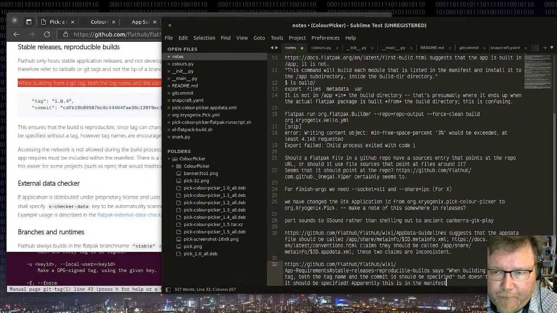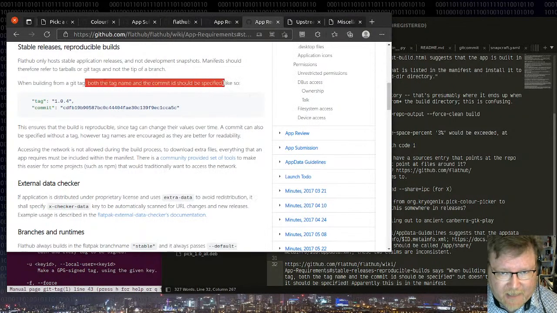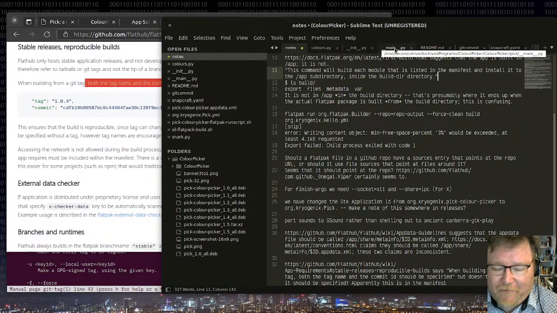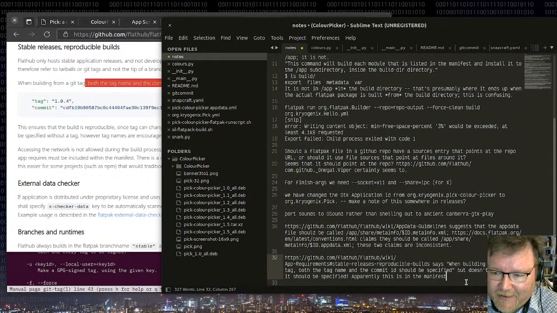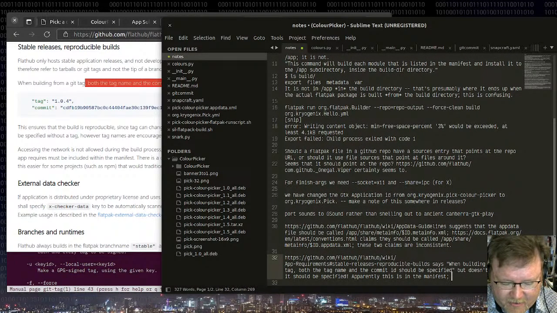So this little page of notes is going to become a whole bunch of bugs that I file against Flathub stuff, or Flathub or Flatpak documentation, because the whole point of doing this is I know nothing about this, and therefore I'm learning as I go from the docs. Cassidy, for example, would probably have just totally overlooked this and gone, yeah, obviously they get specified in the manifest, because obviously where else would they get specified? But here I didn't know that. Apparently this is in the manifest. This should be documented.